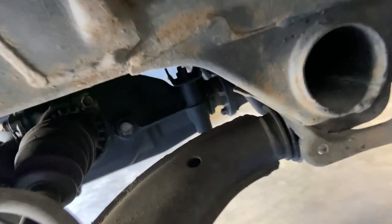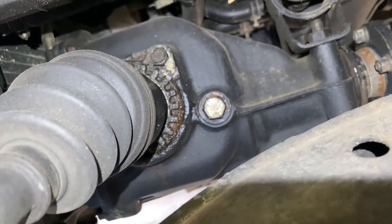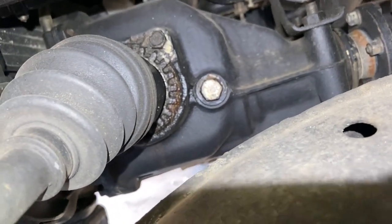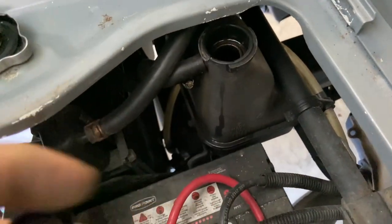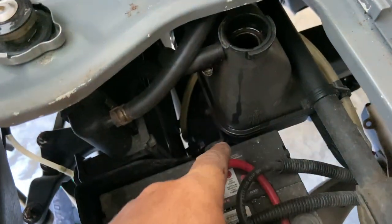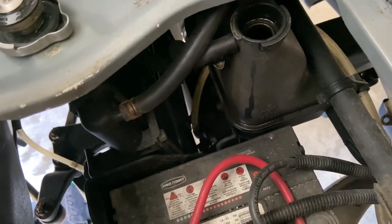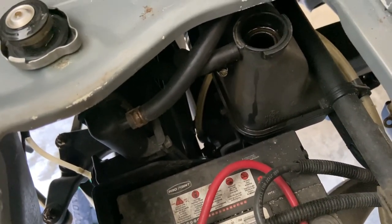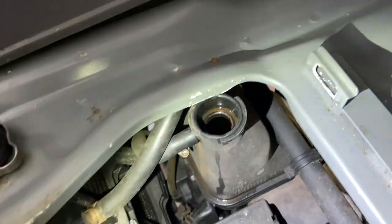And the other thing, which I don't think is an issue, is the front left axle seal. Looks like it's leaking on the diff, but I think what it is when I was getting engine oil getting into my coolant, and when I flushed the whole system out, it was gushing oil all out here. It was just a right mess, and that goes right onto the differential. So I think that's what it is. It's actually just residual oil from when I was flushing out the oil from my coolant system.